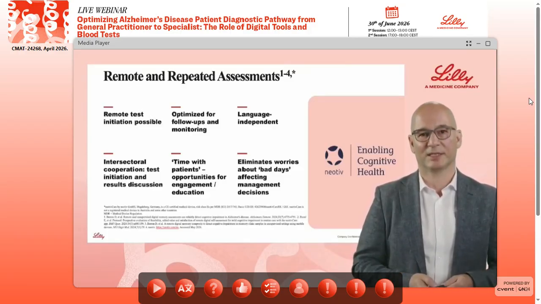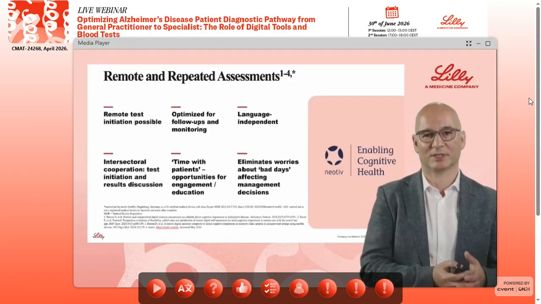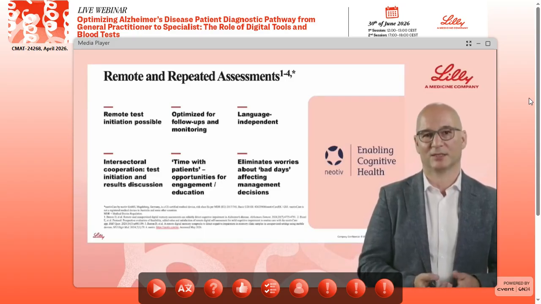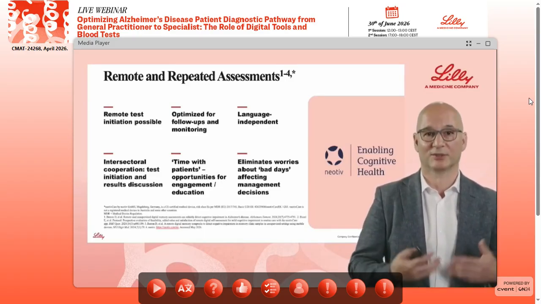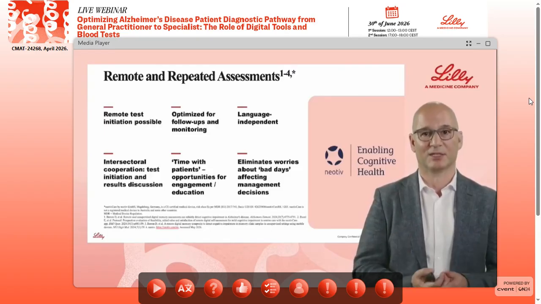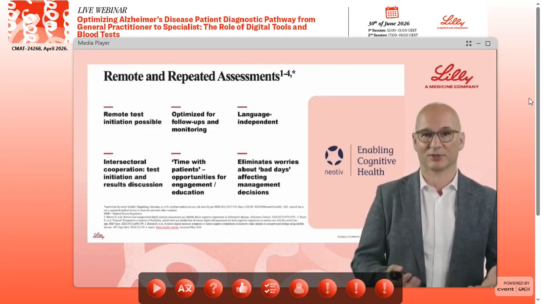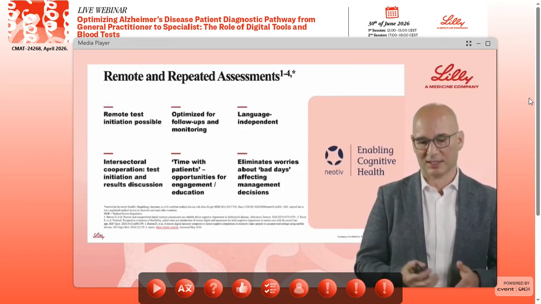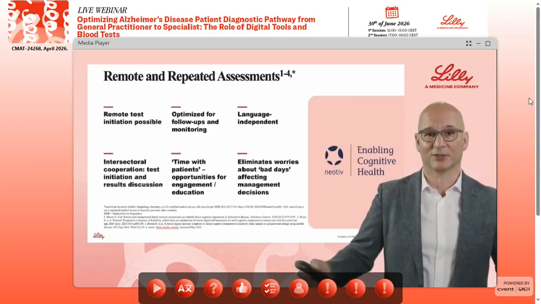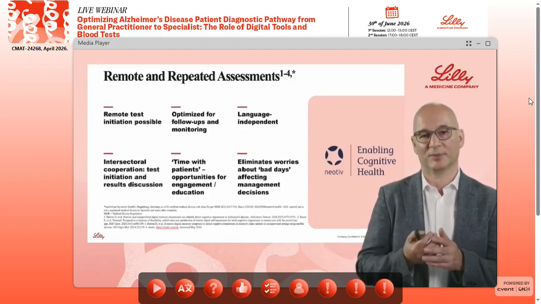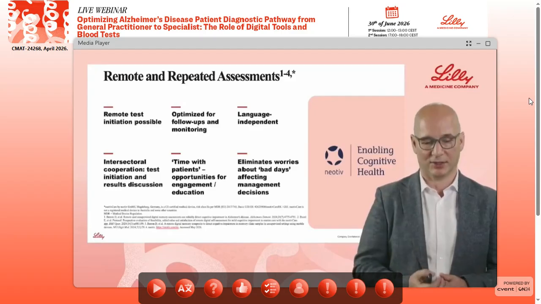We also made the experience that, because the patients spend several weeks with the app, this provides important opportunities that you can harness to educate the patient about the disease and maybe lifestyle risk factors. And this is also an important opportunity that single snapshot tests don't deliver. And as I said, because you're assessing over a longer period of time, these tests can capture or minimize the effect of bad days on your decision-making and management decisions.